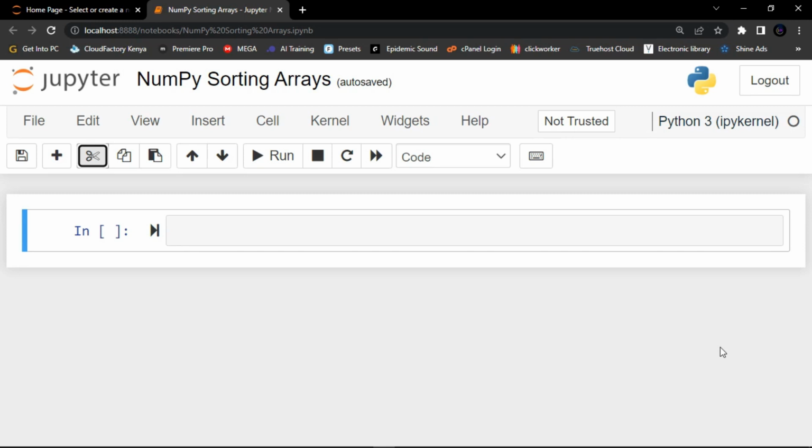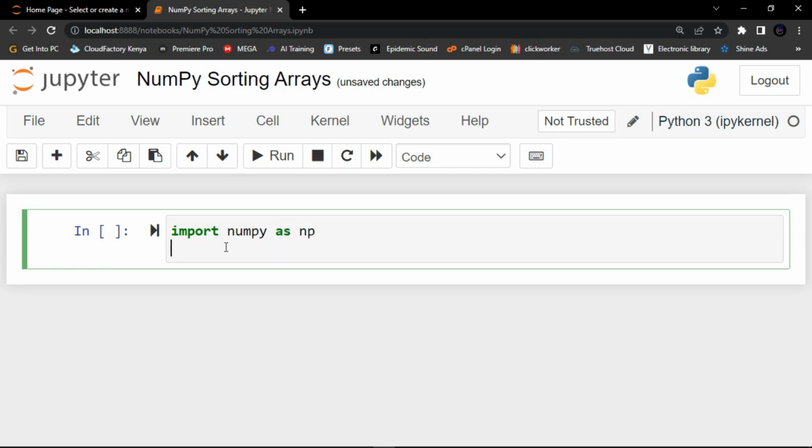So guys, let me show you an example of how to sort an array. Remember, before anything, when dealing with NumPy, you must import the module with the import keyword, and the module itself is NumPy. Remember, a module is like a code library. We are importing it as an alias, np.